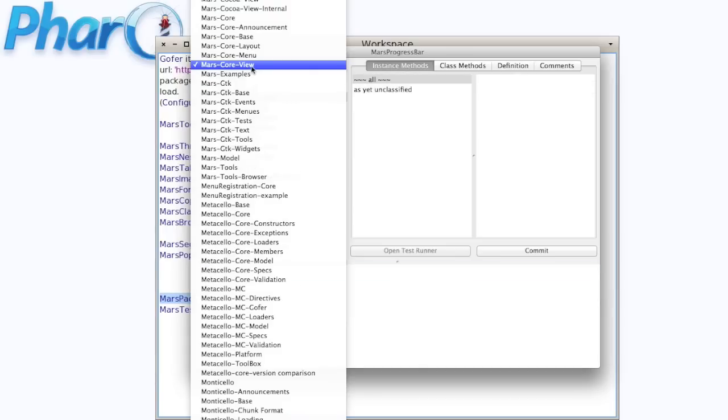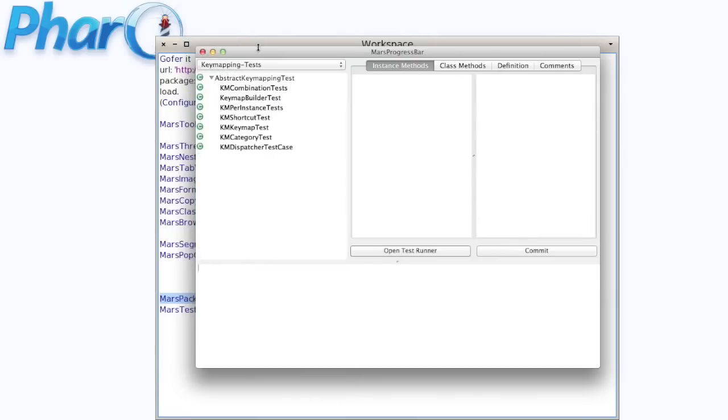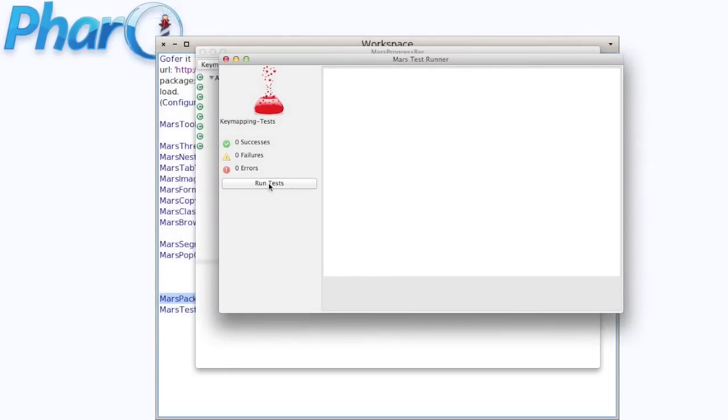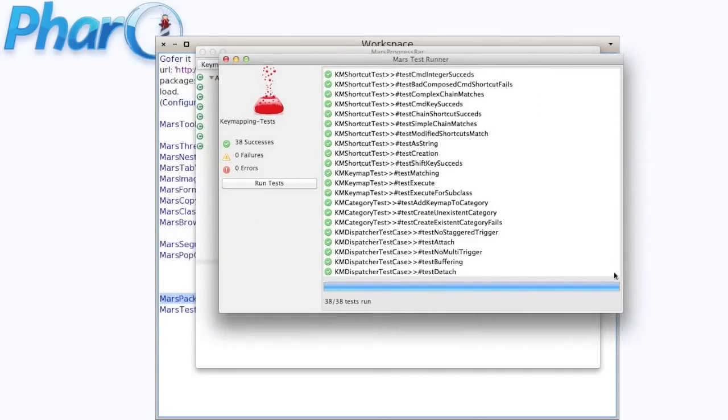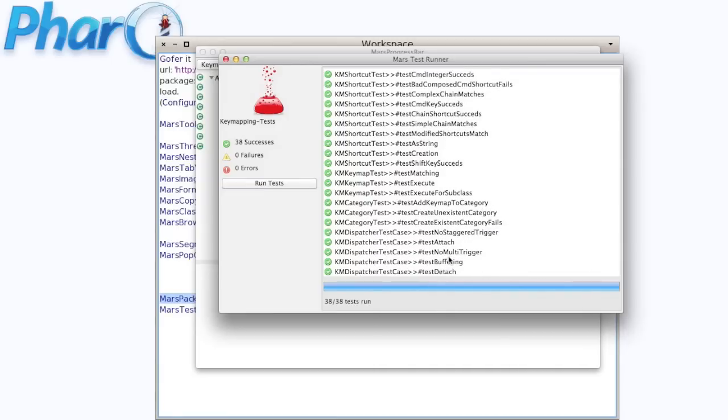One nice thing is that if you go to a package with tests, let's go to this one for example, then the Open TestRunner button is enabled, and if I open here, I get a test runner and I can run the tests. So this test runner example is mainly focusing on showing how to use a progress bar that is a new widget, and in the example I am also adding row by row here in this list, and the row scrolls automatically as it gets populated.